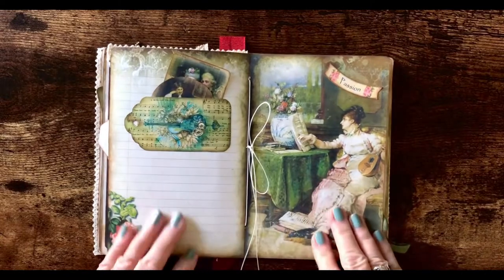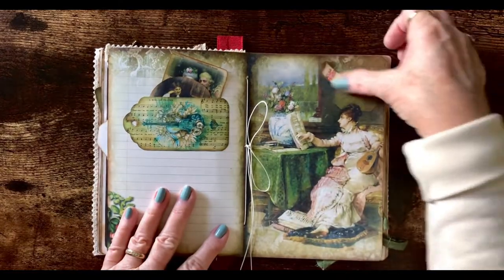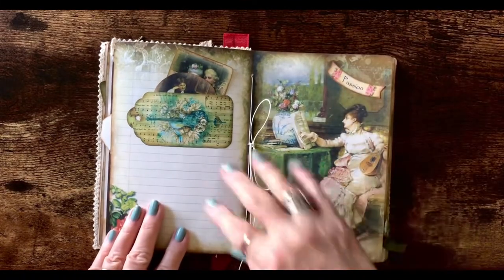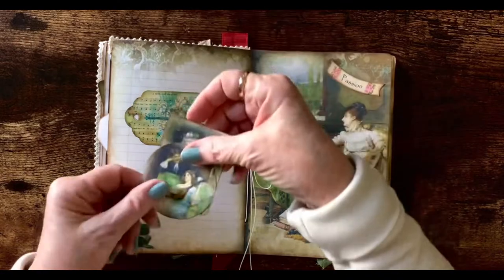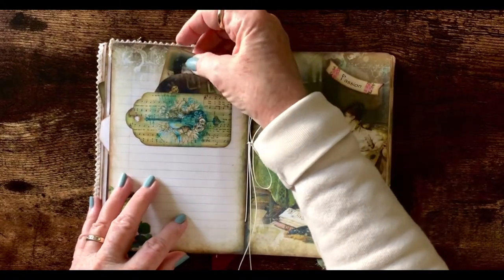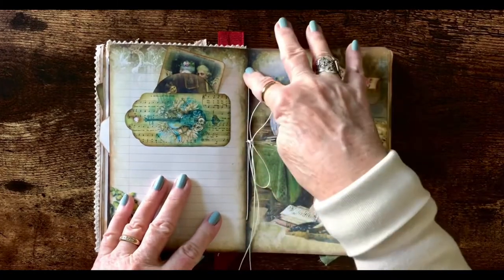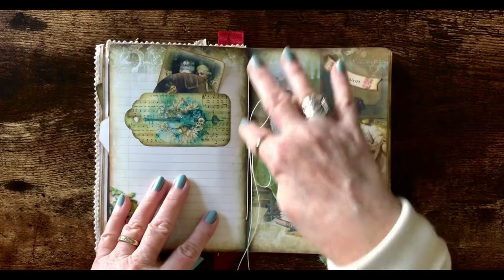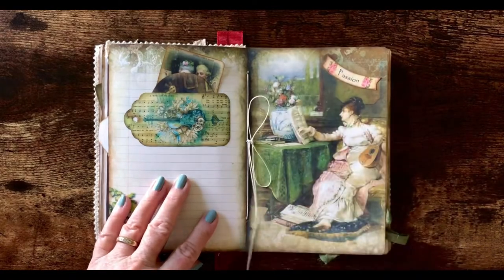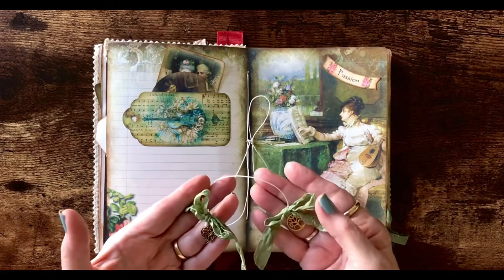This is the center of the book and these pages are printed directly from the kit. This is a word from another kit that I bought. This tag I made into a pocket. These books are made by sewing together the thicknesses of paper by punching three holes and threading your thread through, tying a bow. I always leave the strings long so I can have charms and ribbons hanging out the bottom of the journal.